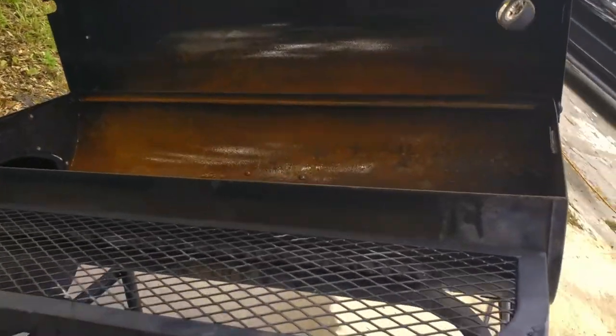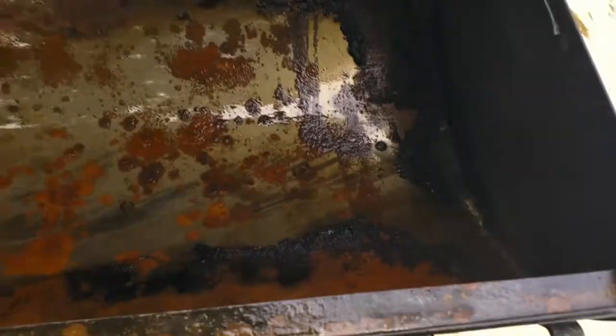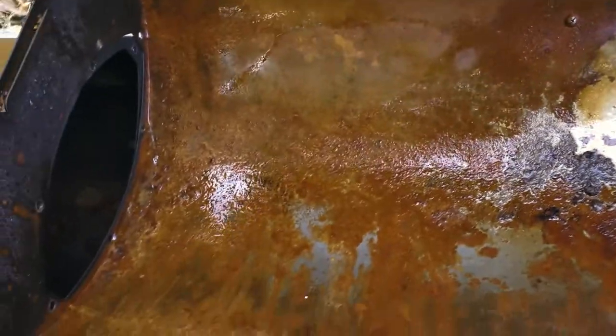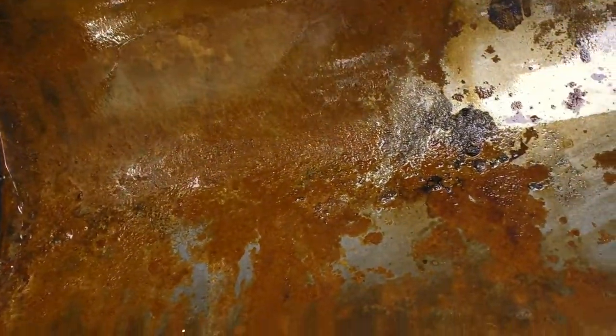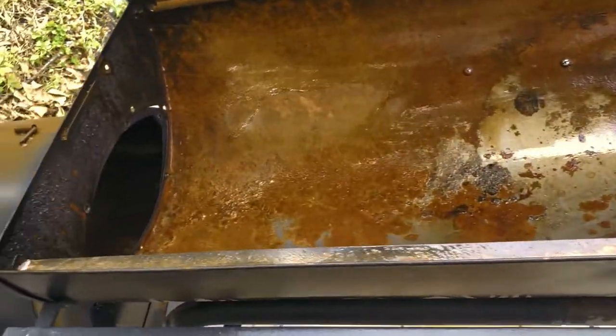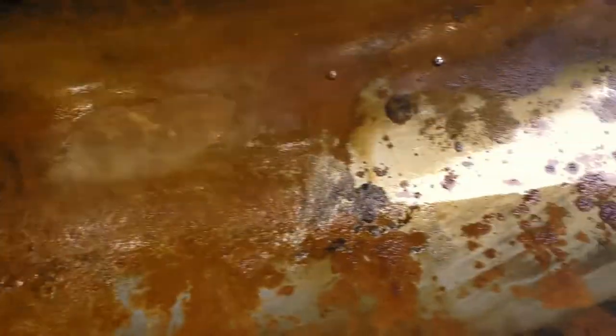As you can see, we've got the pit at an angle — look at the difference on the inside. Getting it cleaned out, we'll take a wire brush and get to those sections, get to this back section right here. Firebox is looking real good. Going to let this dry up, and once that's done, we're going to knock some more rust off and get started laying down some coats of paint. We don't want it to get any rustier than this — we want to bring it back to life. Let's finish rehabbing this baby.